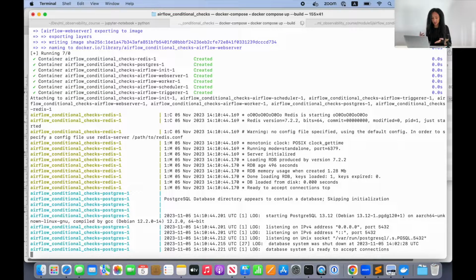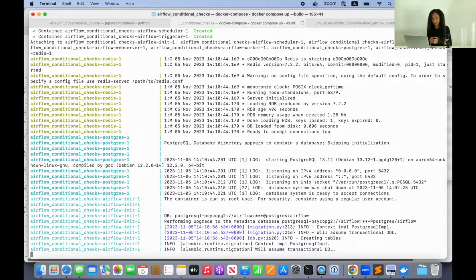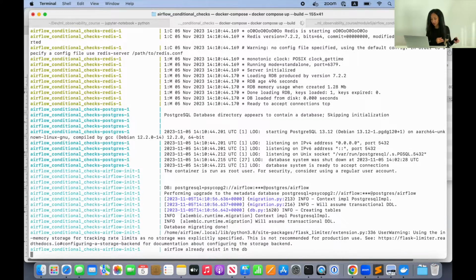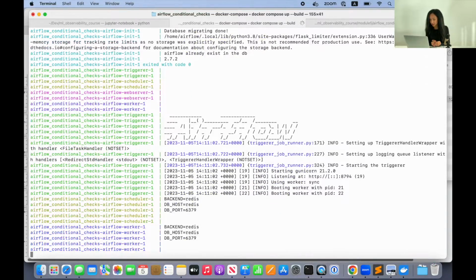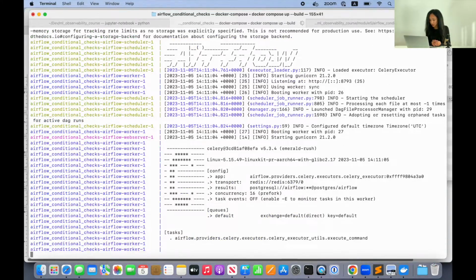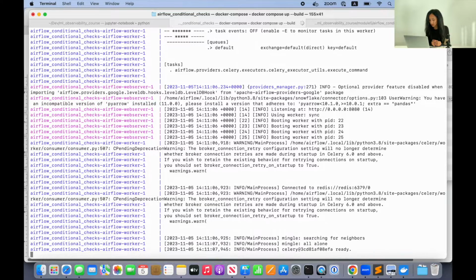And you can see that the process of container building and running started. It should be comparably fast, especially if you do not build your containers from scratch, but you already built it before. But now we rebuild it, so we need to wait. And yeah, it looks like it's almost done. Yeah, it's done.